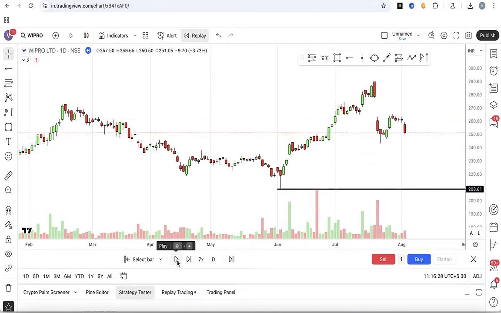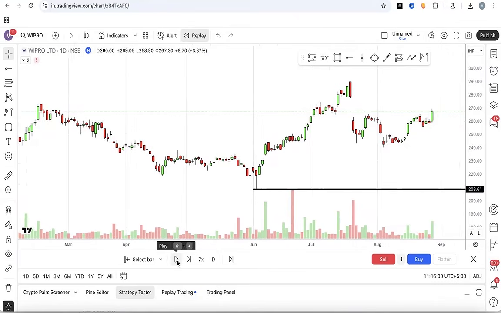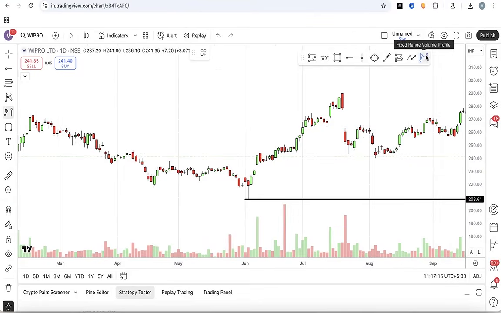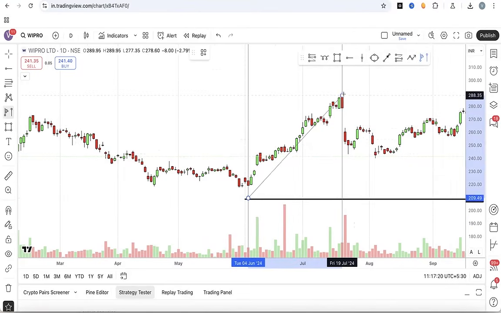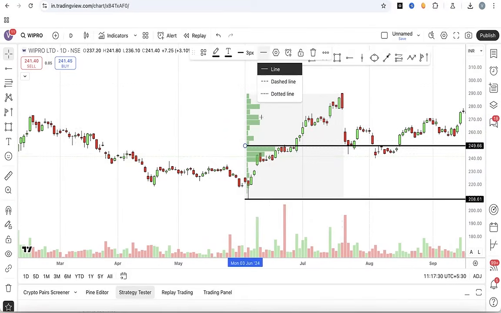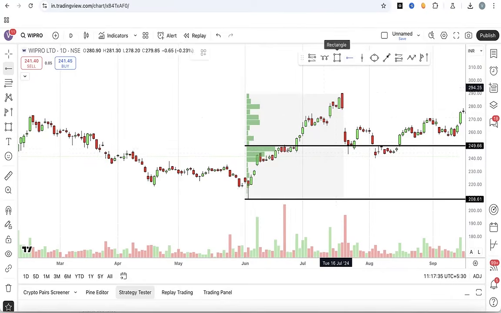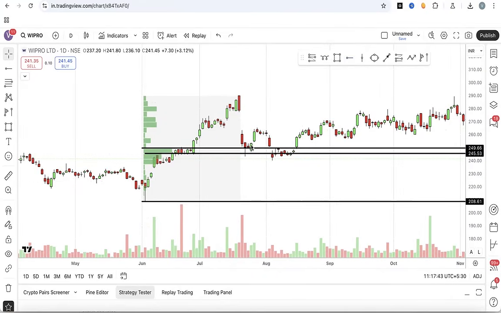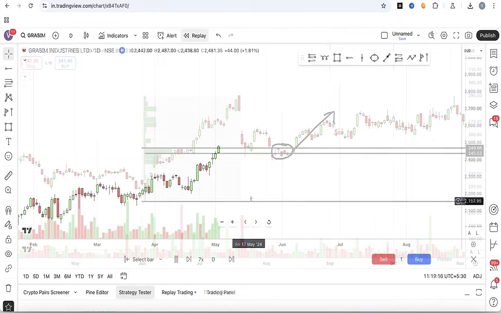You can see that after that, though price started coming down, it did not come to the level where you were waiting to take a long trade, and after that price started going up. Being a volume profile trader, he will draw from this swing low to this swing high, and he will look at the profile and mark where the highest volume is. You can see the highest volume is somewhere here, right? So that means when price comes back, this is the place where it is likely to take support and start bouncing.